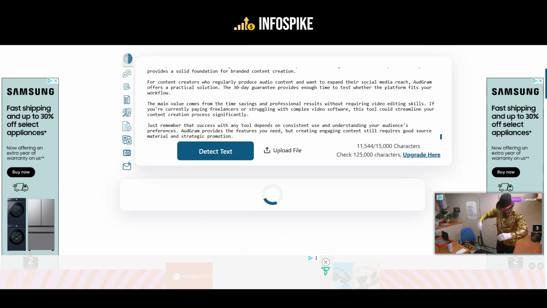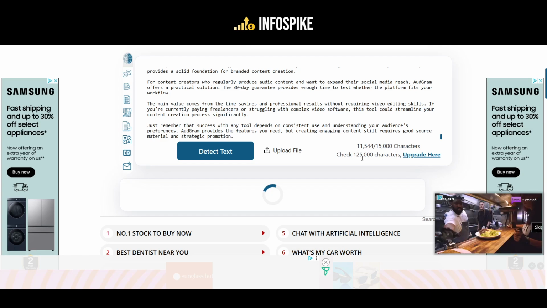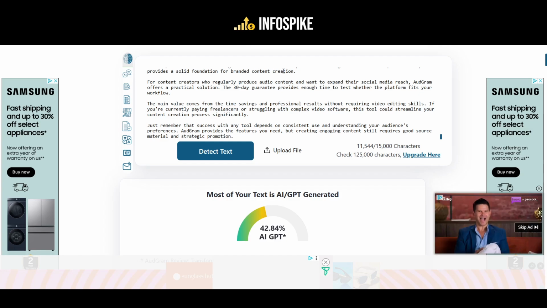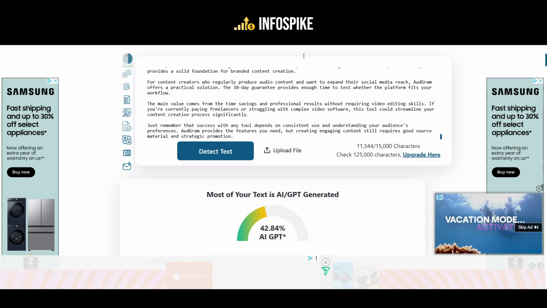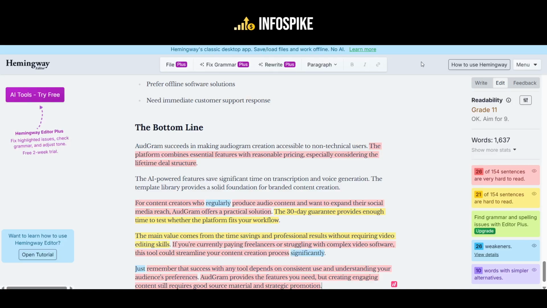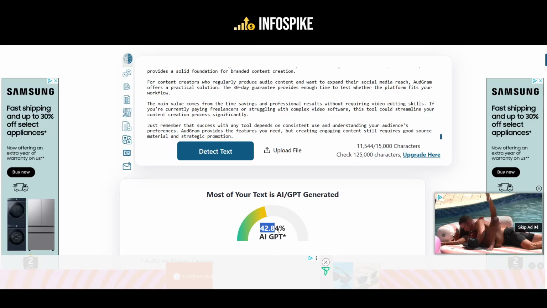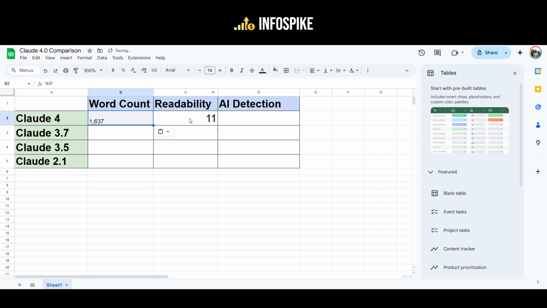Just click on the button again. Okay, yeah, I thought that processed too fast. So it's 42.84. So 11th grade, and we got the word count here. Okay, so let's put readability, that's 11th grade, word count, and this right here. And I'll just go ahead and normalize the text, the font size later. Let's paste it in here.